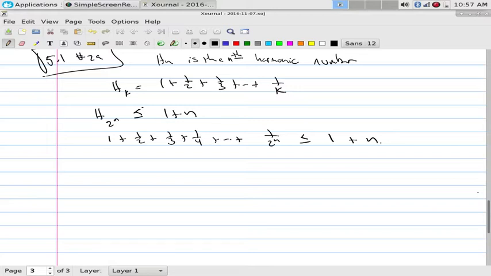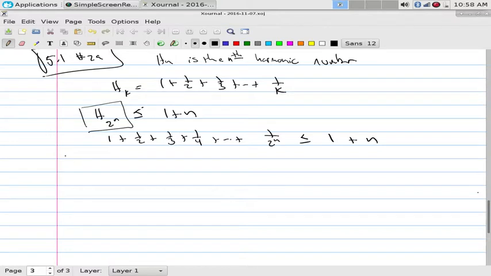So when we're taking these harmonic numbers, we're going to break them, since the sum could go to infinity, right? But we're only going to stop at powers of 2. So we would do things like 1, and then 1 plus a half. Then 1 plus a half plus a third plus a fourth. And then 1 plus a half plus a third plus a fourth, fifth, sixth, seventh, eighth. So what this is telling us is to break it at powers of 2.